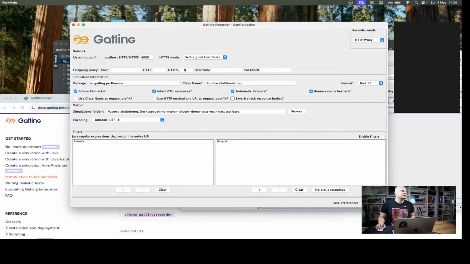We have the recorder and we have the HAR converter. Not sure how the HAR converter would cover the pauses of that, but we can test both, I guess. The proxy, you know what? Actually, you can do that like this. There's not many filters there. I think by default there were many.